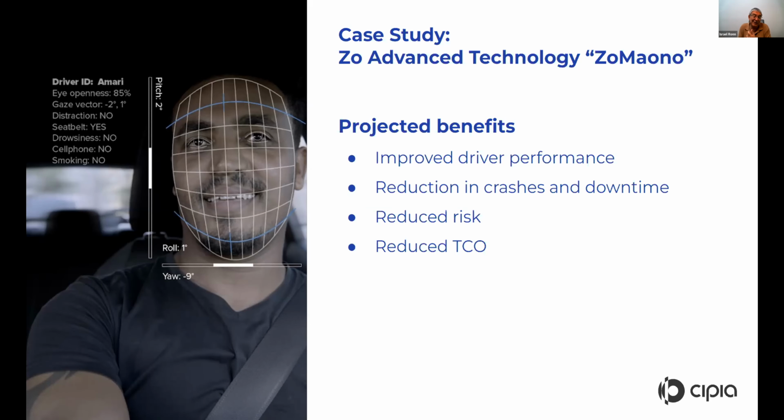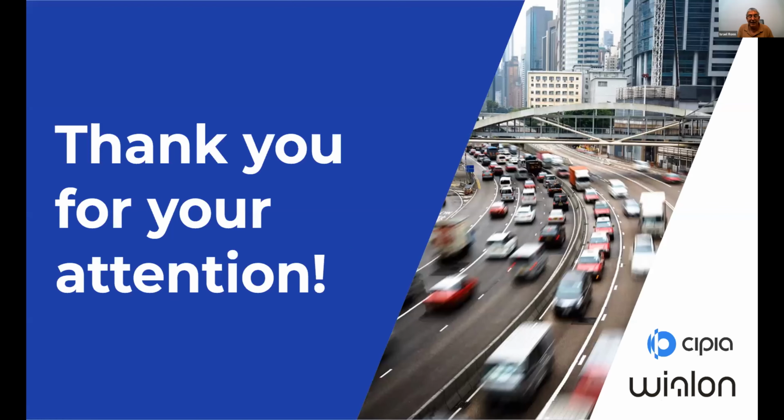So it reduces the risk and it reduces the total cost of ownership when we are talking about driving and fleet safety. So that's the story of Zumano and their petrochemical project. And I think we are at the point of having told you the whole story.